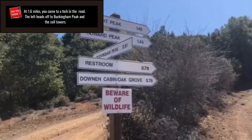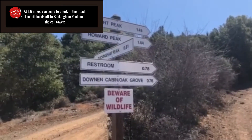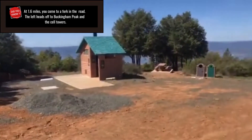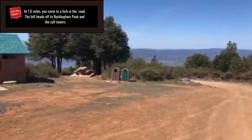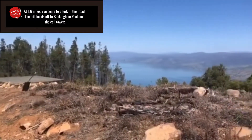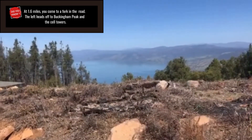We're about halfway up the mountain. This is the turnoff that goes out to Buckingham Peak here to the left — if you go to the right, it'll take you up to Wright Peak and Howard Peak. Today we're just heading off to Buckingham Peak, a little bit shorter hike. There are restrooms here. Looks like a raccoon got into the garbage can last night, but the restrooms were spotlessly clean today — the county does a very nice job of maintaining facilities up here. Here's a look out to Clear Lake; see how the higher up you go, the better the views get.